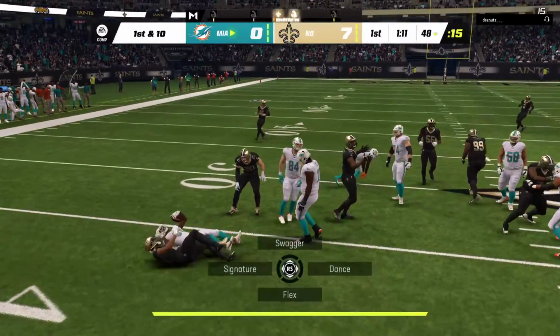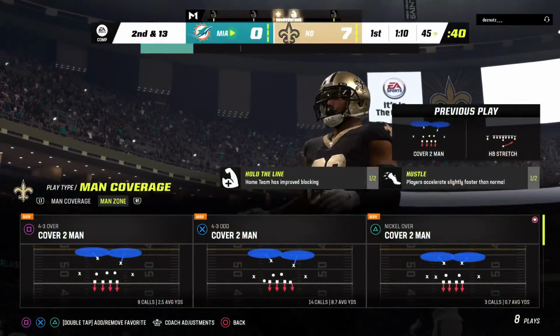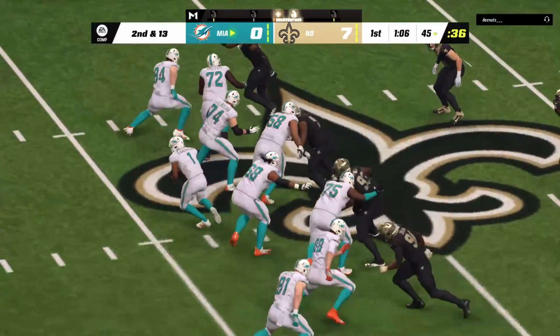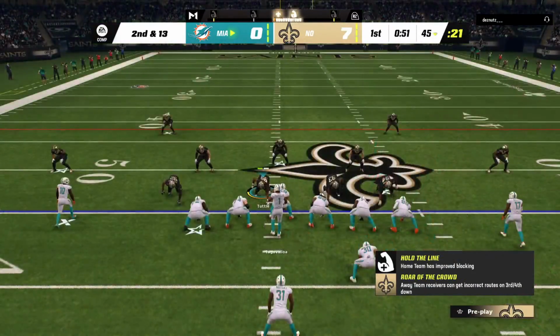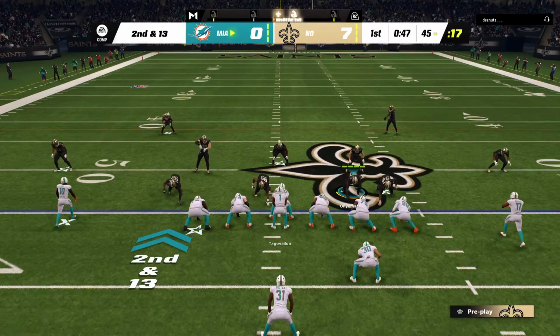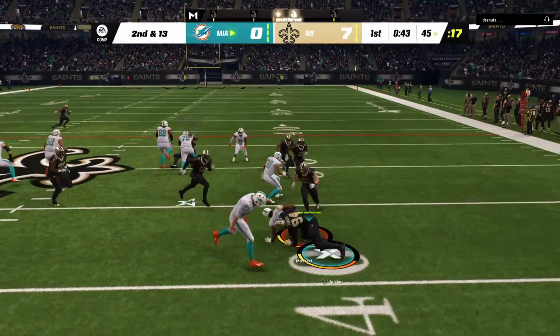First carry for Raheem Mostert. And he'll lose yardage on the play back at the 45-yard line. Marshon Lattimore finding his way behind the line and to the football. I like the strategy. Extra tight ends, extra beef. They want to run the football, but that means they probably want to run it inside. If you get strung out on the perimeter, you're in peril. Yeah, we saw the result, negative yardage.